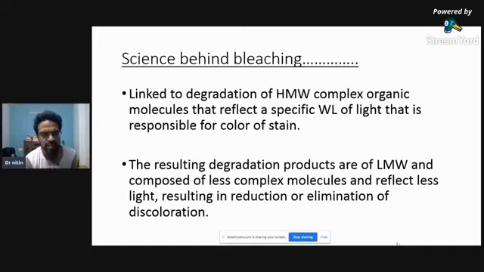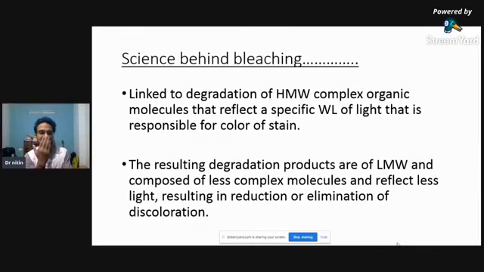It was told that discoloration in the tooth is due to high molecular weight organic molecules in the enamel or dentine, which are reflected as stain. So basically when an oxidizing agent acts on it, the oxidation by-products, the free radicals, convert these into low molecular weight molecules, which are less complex.